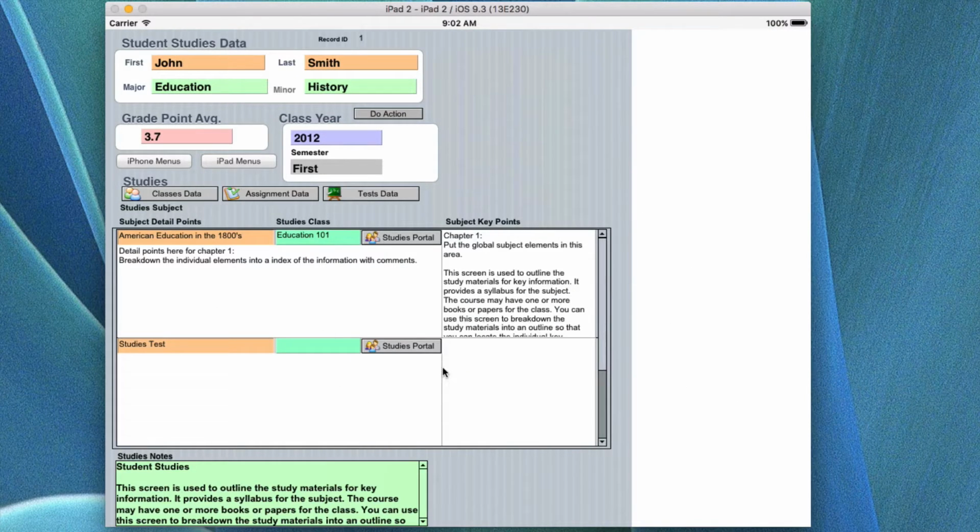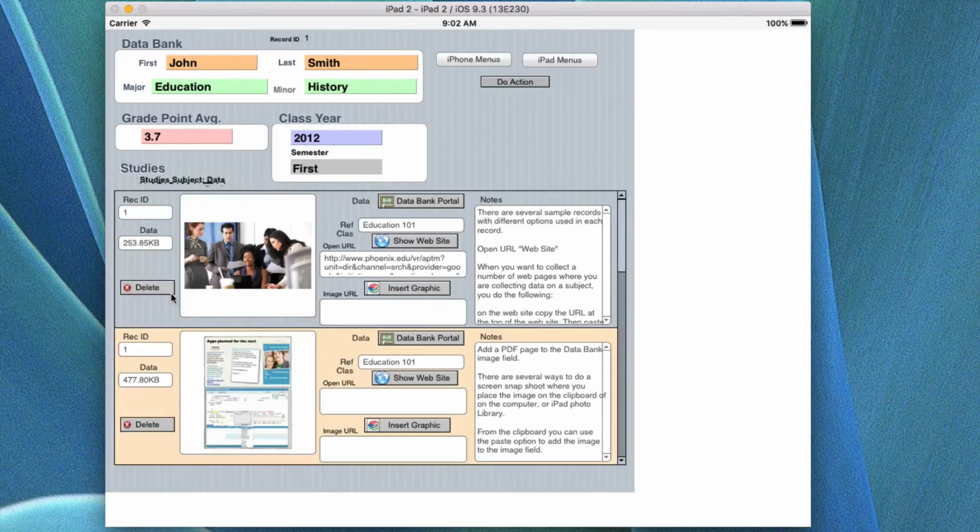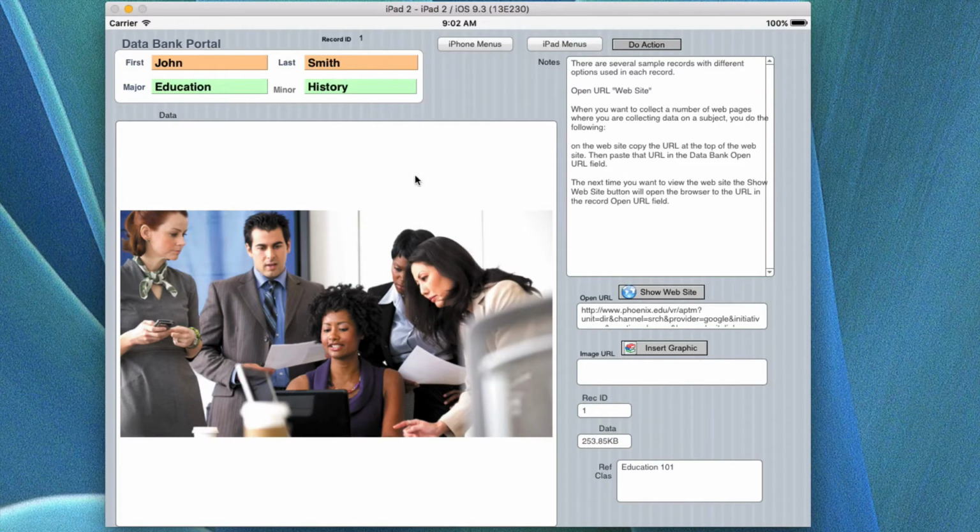You can see it's a slight bit smaller, but it's basically all the same information that we were using on the last screen. And of course, these menu options are over here. Let's go to the next one, which is the Data Portal. And the Data Portal is basically a smaller view of this. Now, if you click on this button, Databank Data Portal, watch what happens. It goes to the portal record and gives you a larger view, and all the information is screened over here.